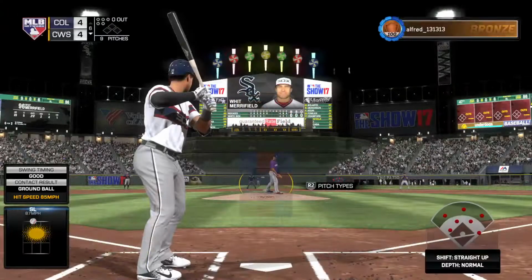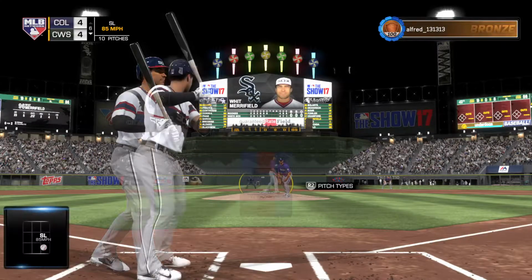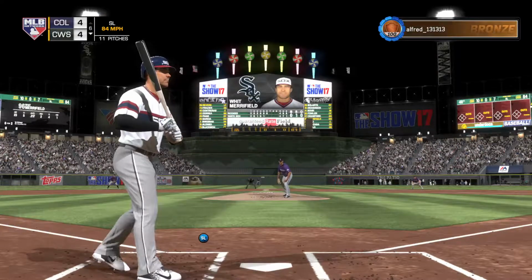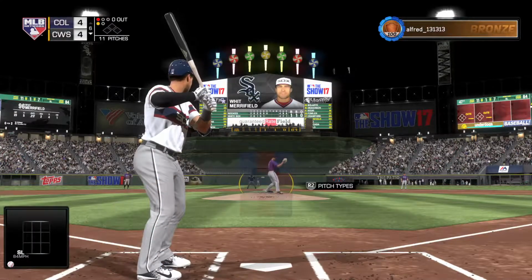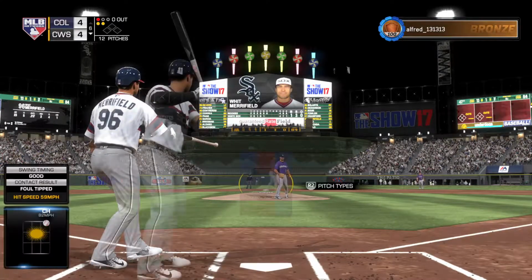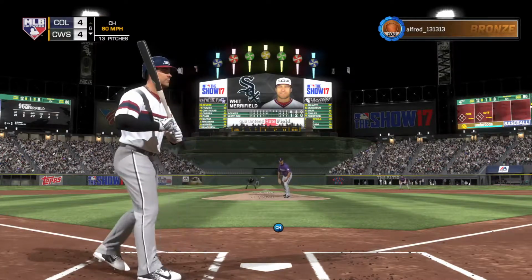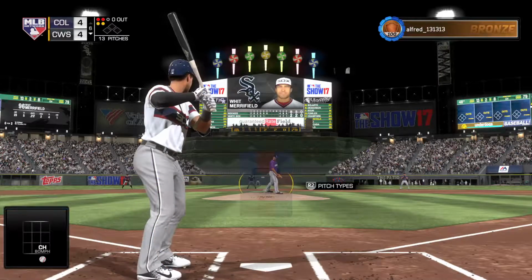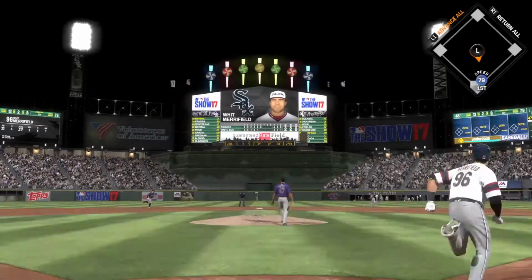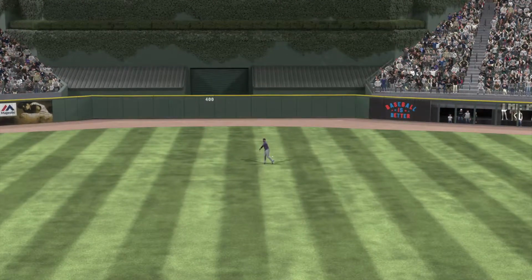Ready for another chance, Whit Merrifield. He's 0 for 2 with a strikeout in this one. Designated hitter. In there, strike 1. Merrifield. He's set. Here's the 0-1. And that slider's almost in the dirt. Here's the 1-1 delivery. And this is fouled back and out of play. Here he comes on a ball and 2 strikes. And the changeup is way low that time. He's set. Here's the 2-2. Line towards center field. Blackmon is there, and he has it for the first out.